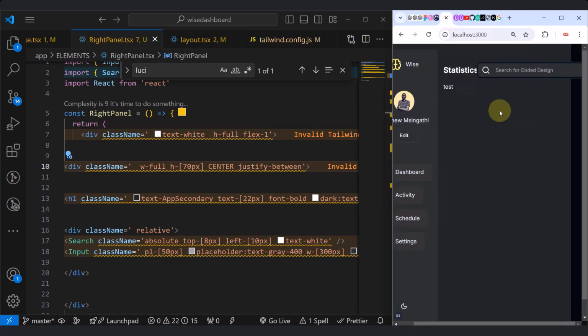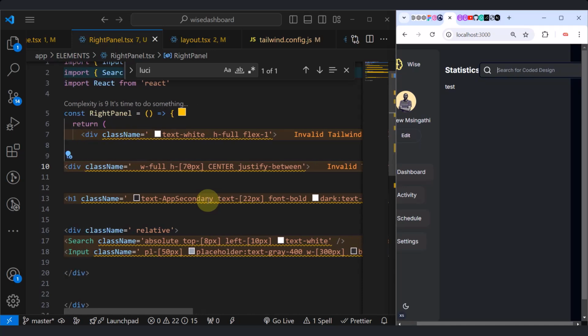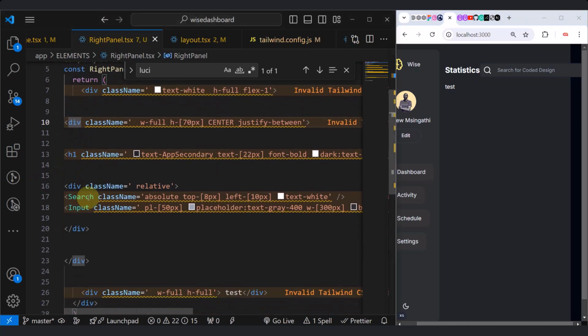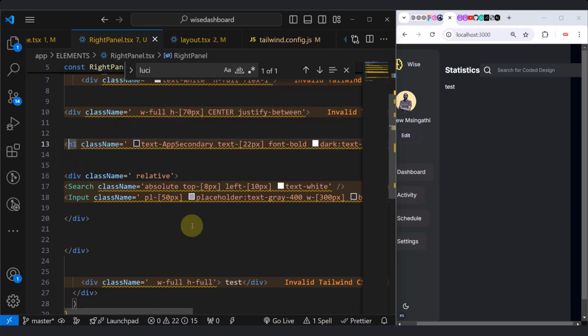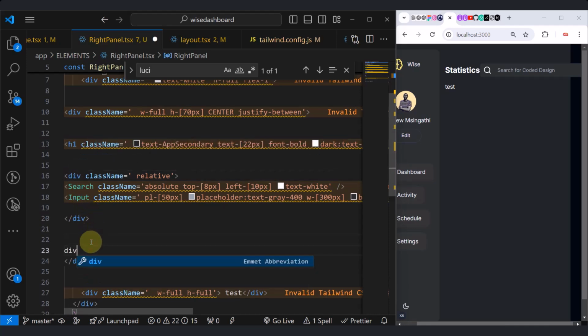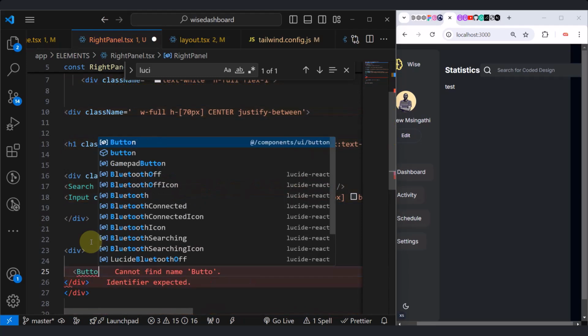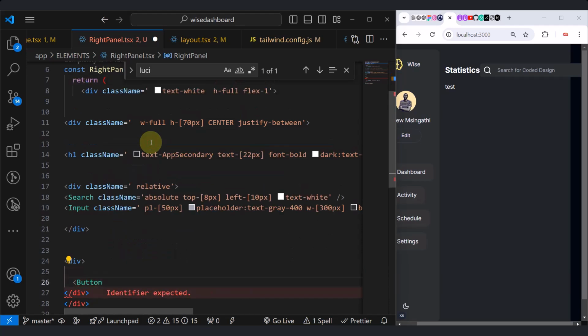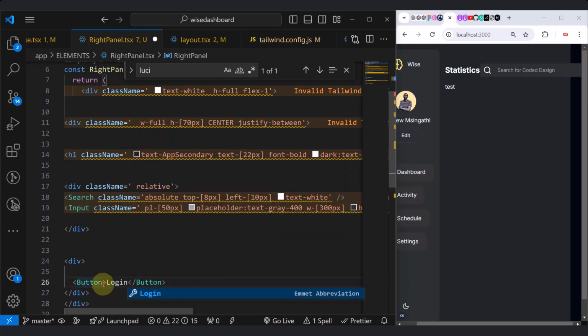Okay, I don't think this will work the way I want it to. Let me just move this like this. Okay, cool. I will see what I can do for the section heading there. Yes, and I've got this search input, and I want to wrap that button, the button from ShadCN. I forgot the name here. I will check it now.